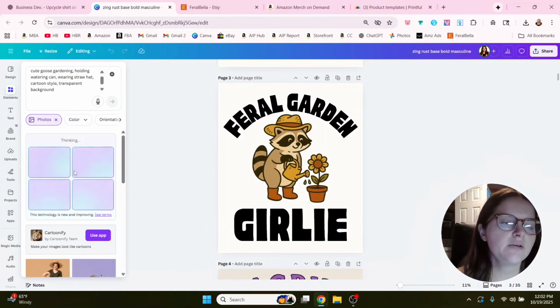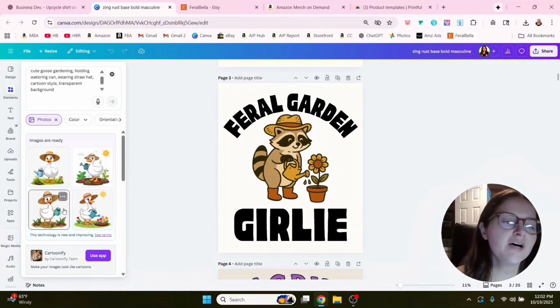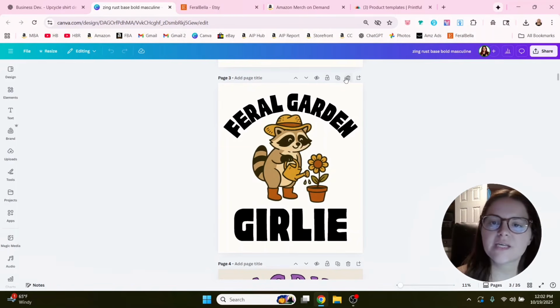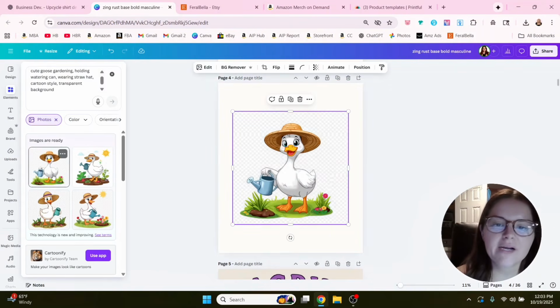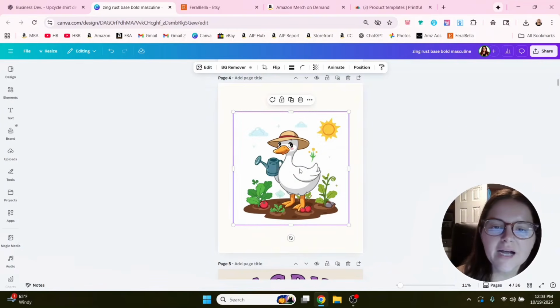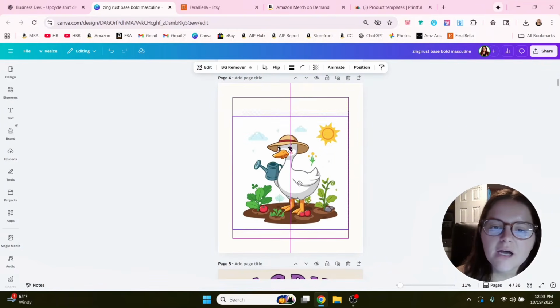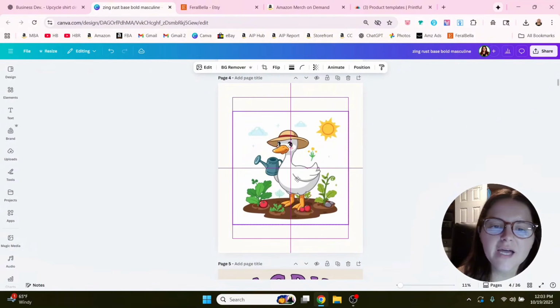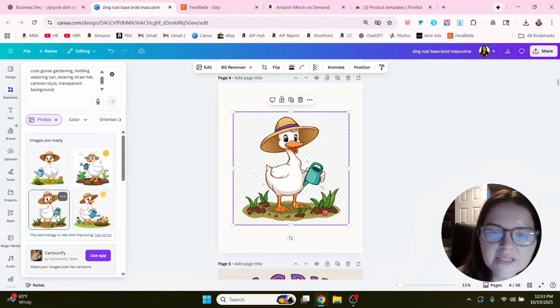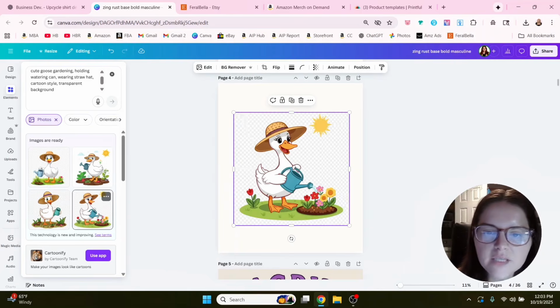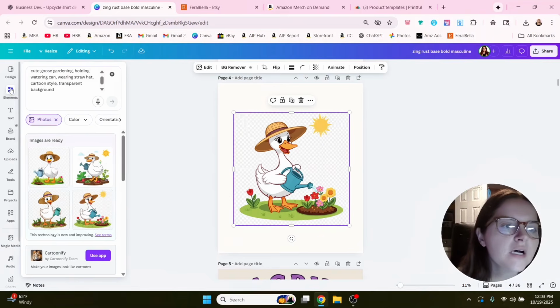So it says thinking down here. They've actually improved this a lot since I started using it. It was pretty rudimentary. So you can see here is some of the images that I got. I'm just going to add another page and show you guys those images. So I got this guy. I got this guy. What a cutie. It's still not as goofy as I would like it to be. This one's a little bit more goofy, but his hand's messed up. And then this one's got the action shot here.